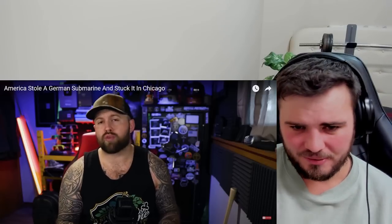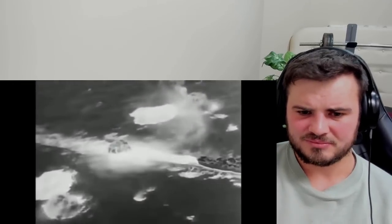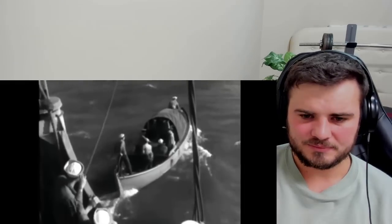Hedgehogs would detonate early, not scoring a direct hit, but still rocking and damaging the submarine, jamming its propeller, and putting out its lights. Quickly realizing they hadn't done enough damage, the destroyer escorts above would begin launching depth charges. The depth charges would rupture the hull of U-Boat 505, and the entire submarine would be forced to surface one last time as a hatch would open and all the German sailors would begin flooding out onto its deck and into life rafts. At this point, the American boarding party grabbed their Tommy guns, hopped in their whaling boat, and made their way over to the submarine.